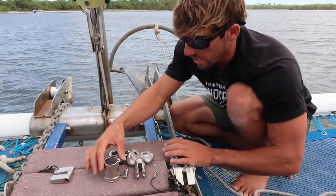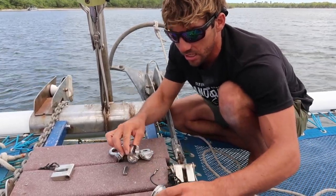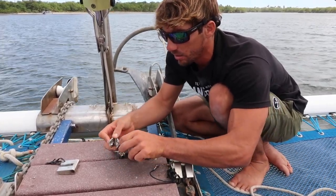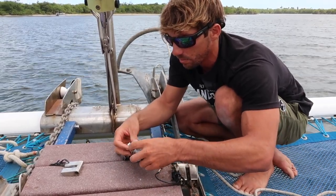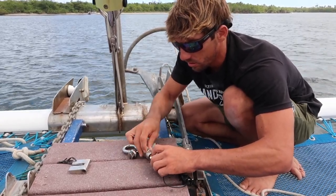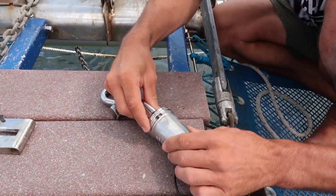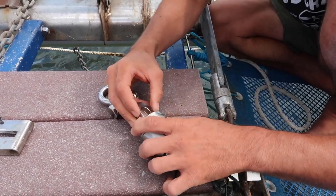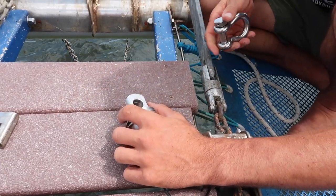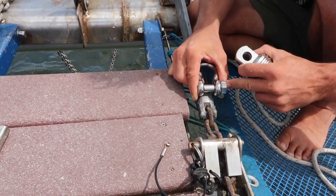So the way this swivel works is that this collar goes on, the chain comes through it, and then the chain link, and you guys will see this when I do it, the chain link will go into here, and then this pin will hold it in place, and then we'll put this collar back on, and then these pieces will go here, the collar screws onto here, and that locks that pin in place, and then we'll seize it with some stainless steel seizing wire, and then this shackle will actually go through the shank of the anchor and come out like that, and then go through here, and then we'll also seize this with a stainless steel seizing wire.